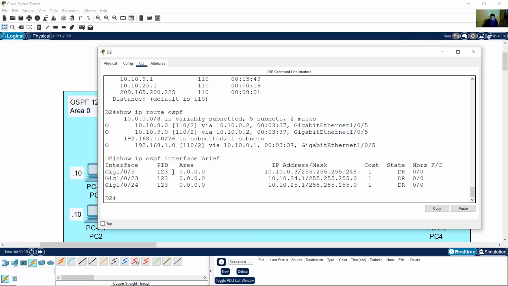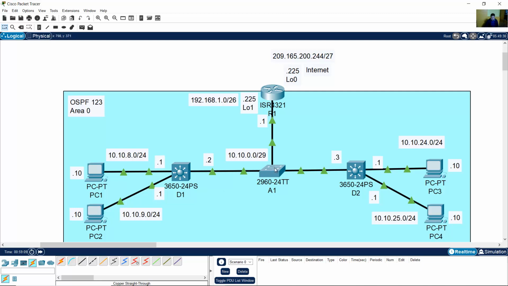And on D2, gigabit 5 is DR. So on the multi-access network there should be only one DR, only one BDR, and other connected routers should be DR other.